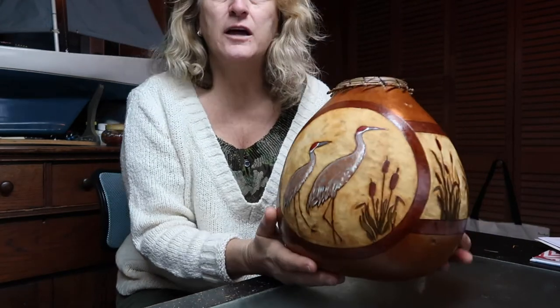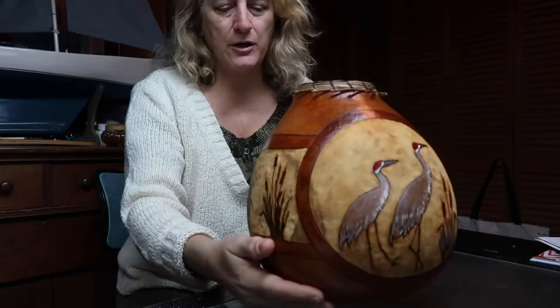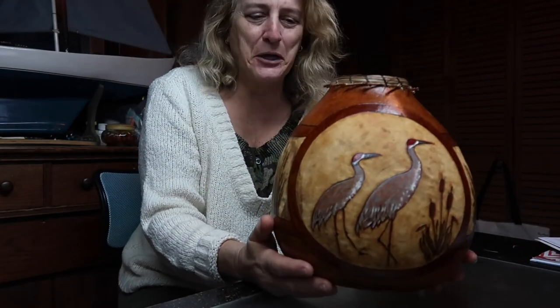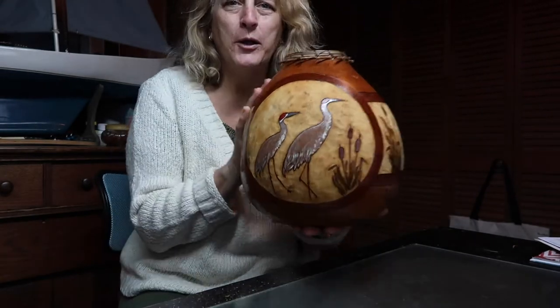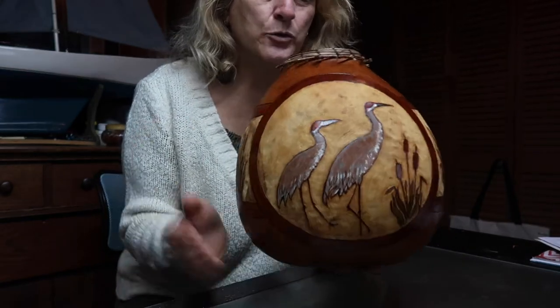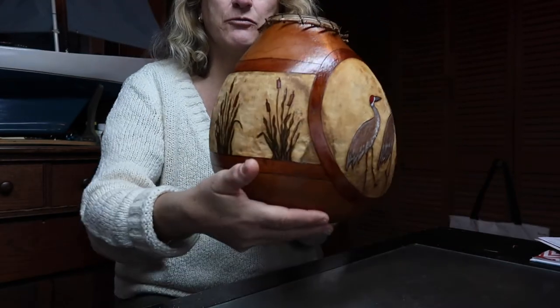I think the thing is, I just really like the natural look of gourds. I love gourds, and I love how they look. If this is how it looks — very natural and a little bit wild in places — then that's what I'm going to go with. So this one is going to head out today. It is so big. This would be such a lovely thing if you were collecting all your wine corks — you could just toss them in there. Whatever you're working on, this would just be a really neat gourd for that.